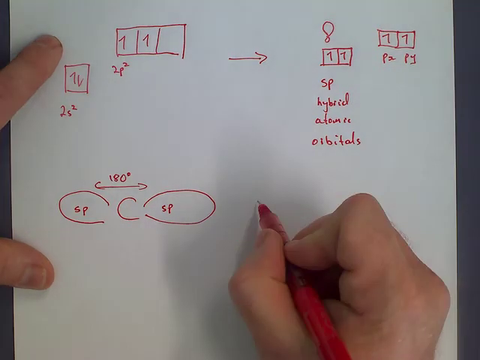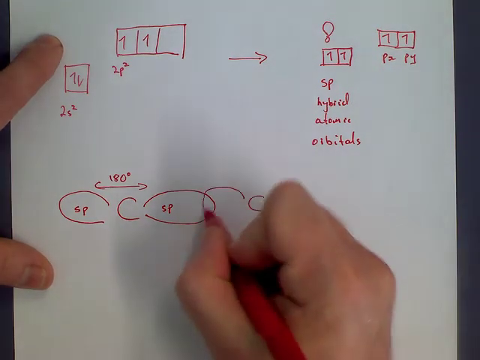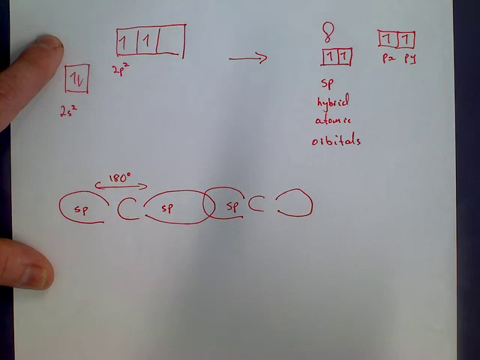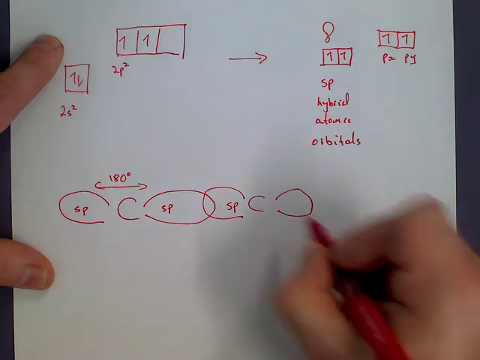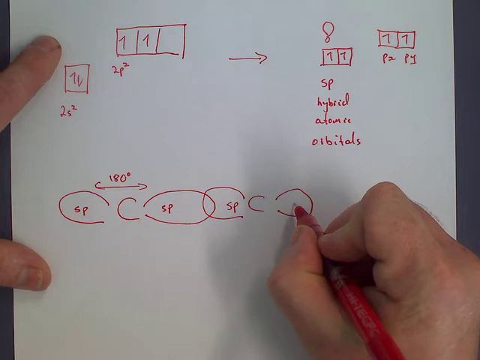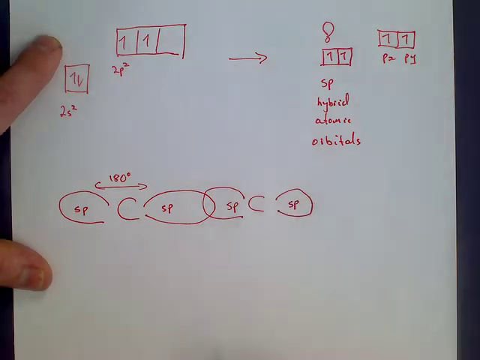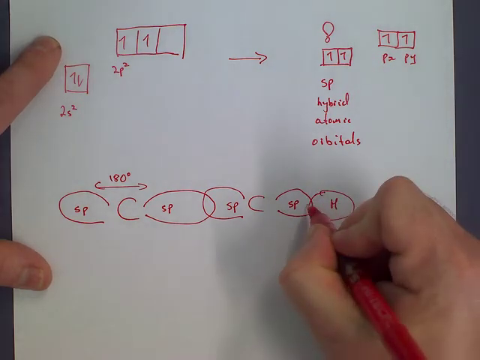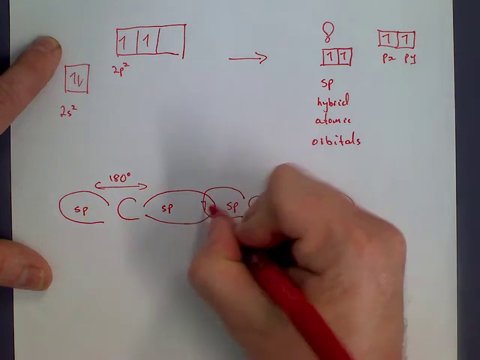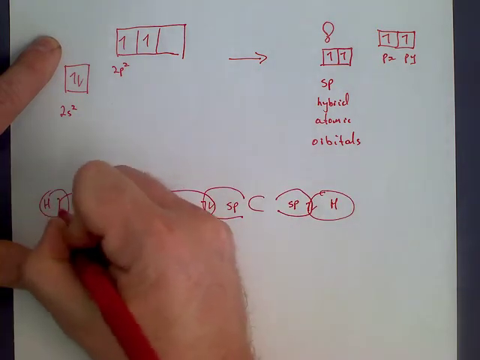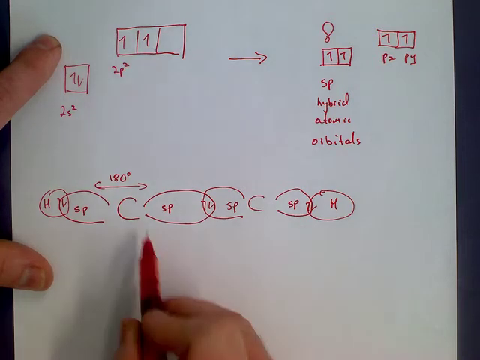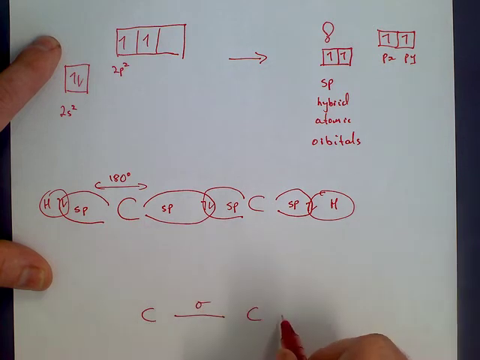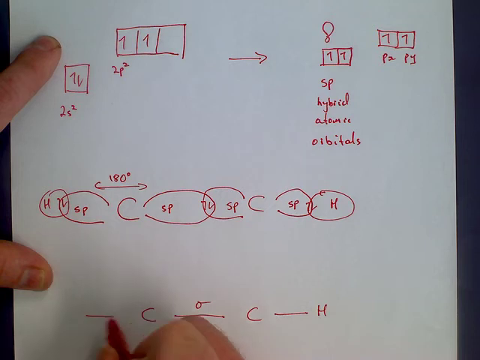However, if there's another carbon, it comes along here, and it also has sp hybridization. We'll talk in class about sometimes when they will and won't have particular types of hybridization. Just try and understand this just now. Maybe a hydrogen can come along here with its s orbital, and the electrons can share here, and another hydrogen can share here. That is giving you a sigma bond here, and a sigma bond here, and a sigma bond here.